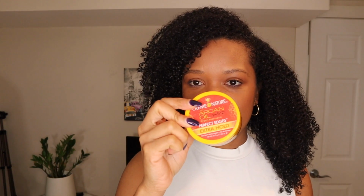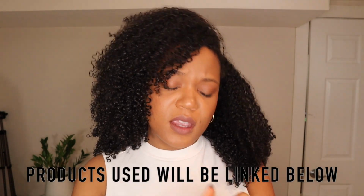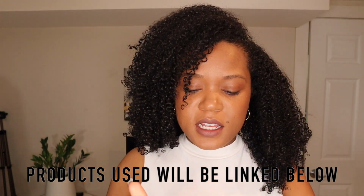You can decide where you want to part your hair. So the first couple of days, I do not do anything to my hair. I do not add any product. If I'm feeling fancy, I can like put a serum, but I don't have to. And then I could also lay my edges. I use this from Cream of Nature. It does the job, but I just don't like the smell of it. It's a little bit too strong and perfumey.